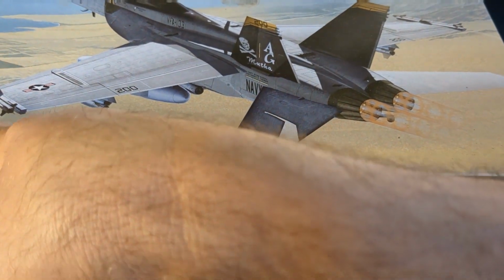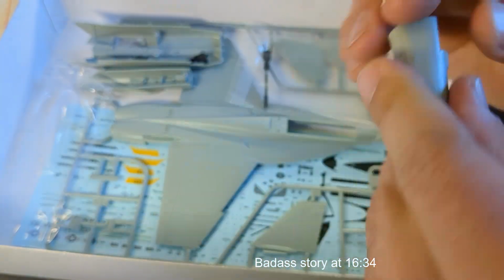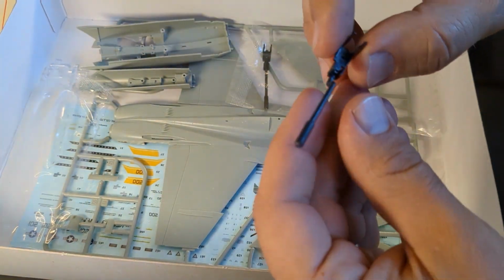I also learned the most badass thing about this plane too, so if you're not going to watch to the end, please at least click to this time marker, because I just think it's the craziest thing in the world, so cool, and I want to share it with you.